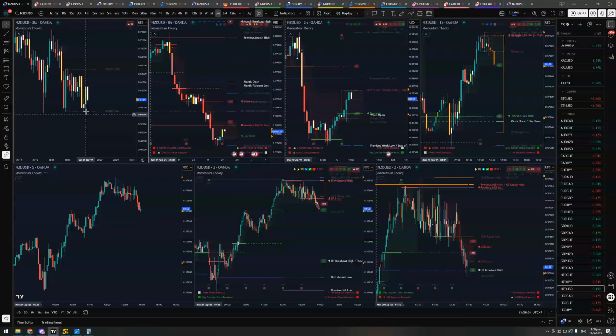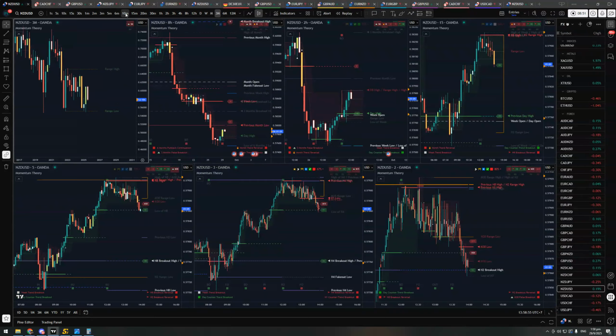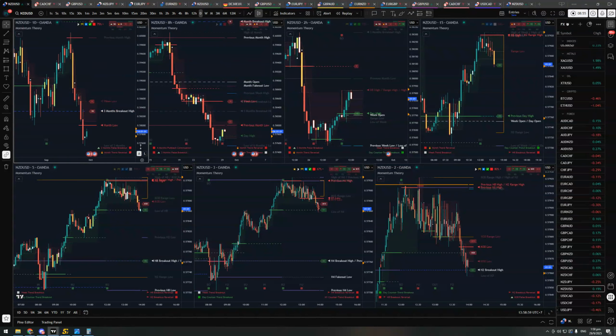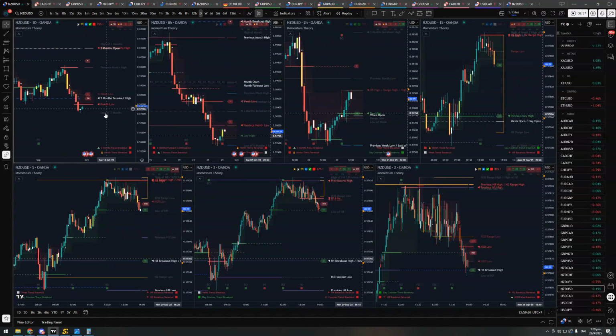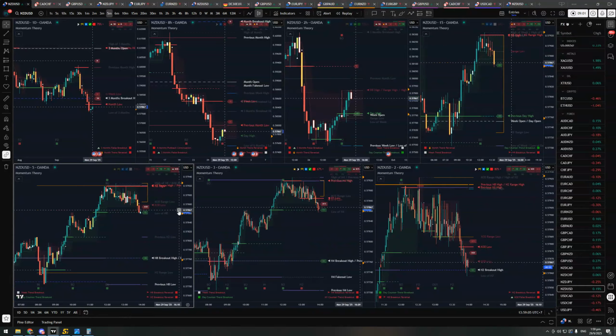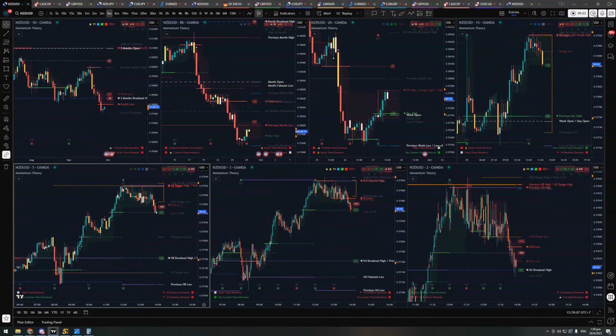We did just fake out the range lows, which is not good. I'd prefer this to actually go up. But let's see. This is 3 months, so it's definitely not going to be immediate. So I don't mind taking this if we have momentum on my side. So 1 minute here. Let's see what happens.